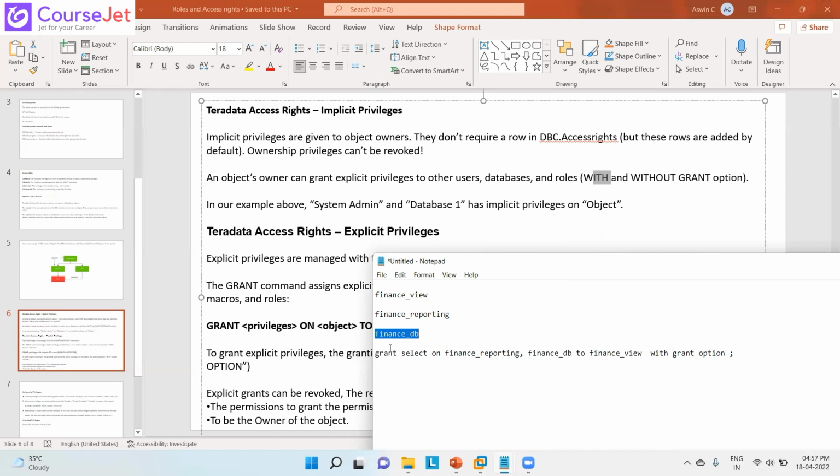And one more thing: at the initial level there is only DBC available. All the accesses DBC has, if you want to grant them to sysadmin, do we need to provide them the same way?